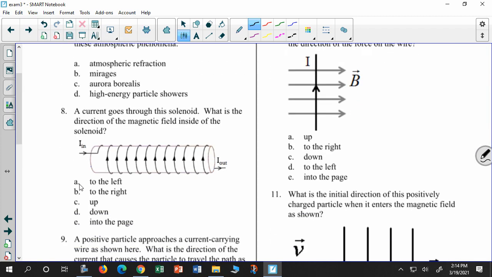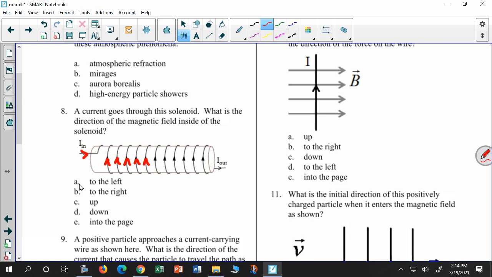Number 8, I want to know what is the direction of the magnetic field inside the solenoid. Remember, I tried to draw that figure, but it was just hard to see. But this is a better figure because you can't see the backside of the coil. So here I have a current that comes in here, and then it travels around so that in these coils it's going up. So I can use my right-hand rule. Remember, thumb in the direction of the current, and then your fingers wrap around. I let my thumb go up here, and then it wraps around.